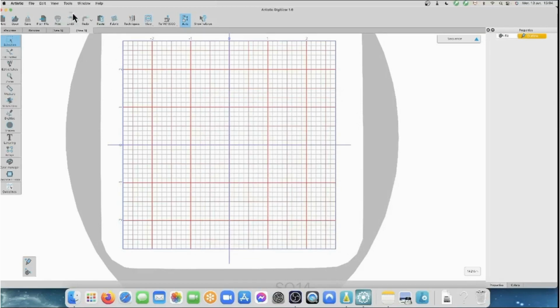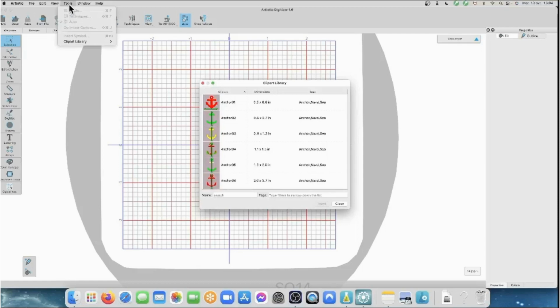Okay, this time I will choose a clip art. You can insert a built-in clip art, or tools, clip art. You can create your own clip art or import your own clip art.